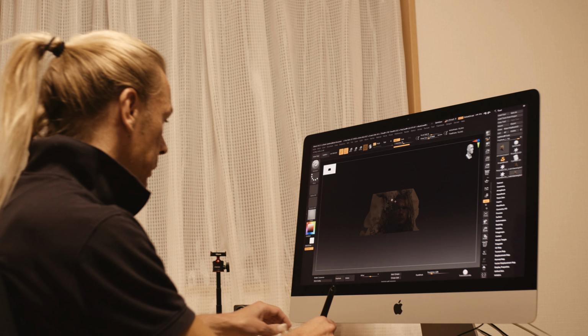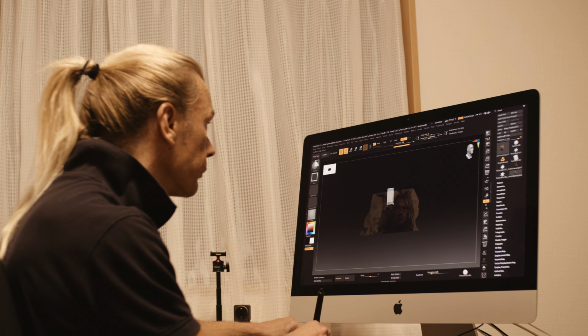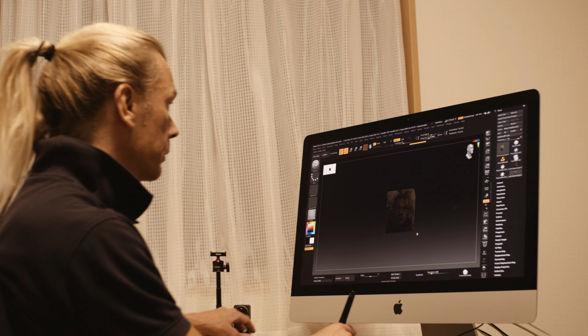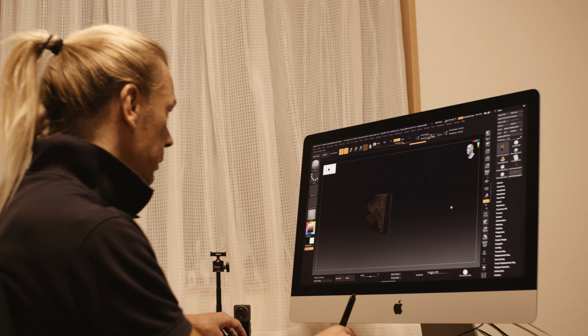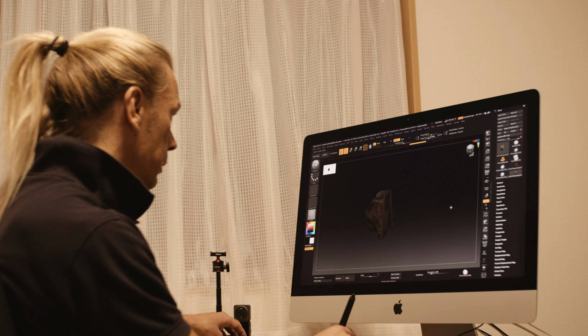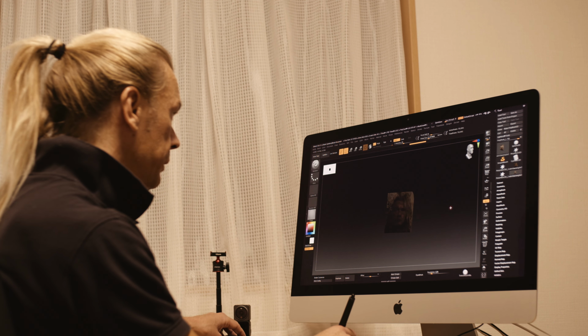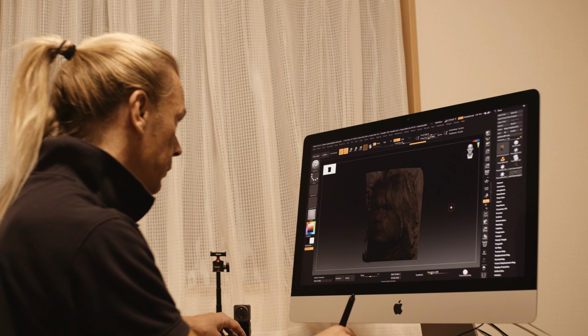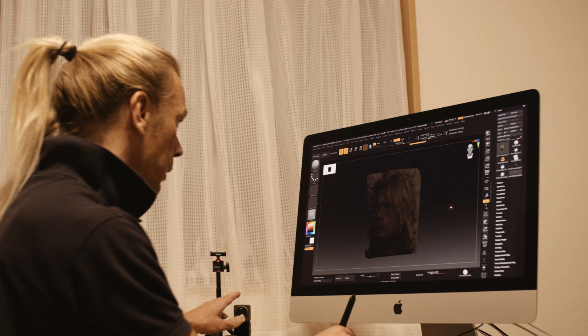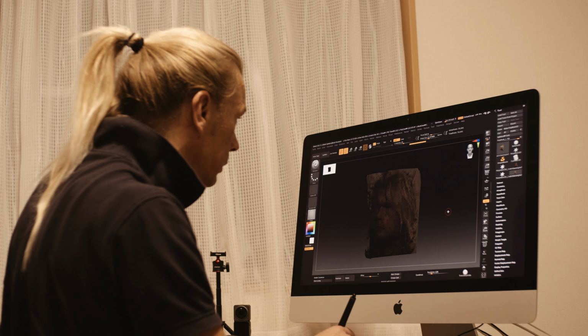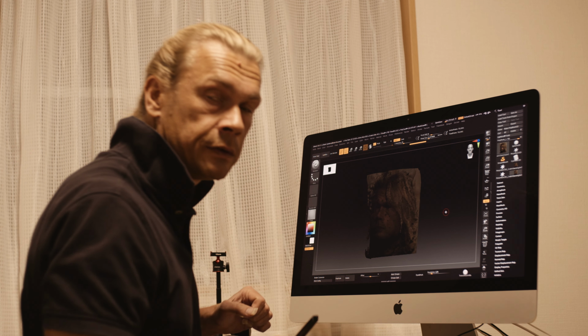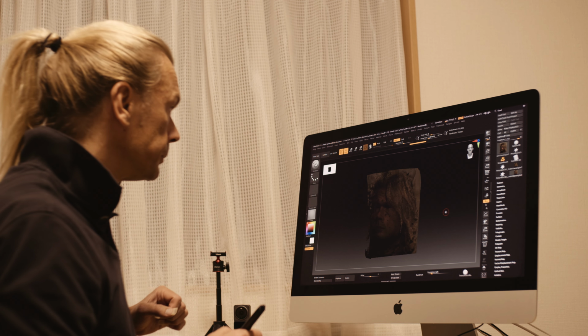And I will do the same here, Ctrl Shift. Okay, so here we have a little bit, you can just keep cleaning this up, but I think this is good for now. And then we can continue working on this in the next episode.